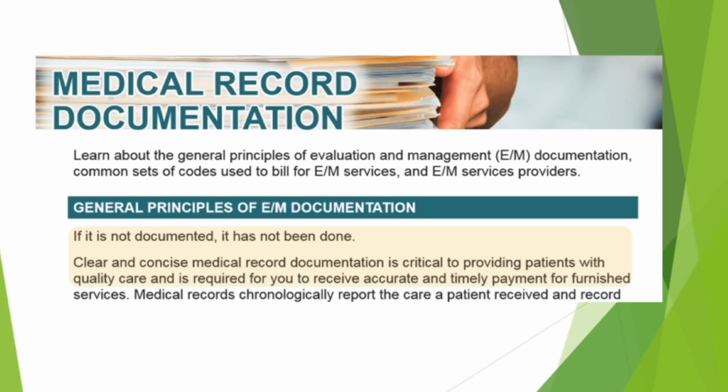The Centers for Medicare and Medicaid Services, known as CMS, has put together a resource on coding, and in it there is an excerpt that you see here. They begin the entire 90-page manual with the general principles of E&M documentation, which state: if it is not documented, it has not been done. Clear and concise medical record documentation is critical to providing patients with quality care and is required for you to receive accurate and timely payment for furnished services.